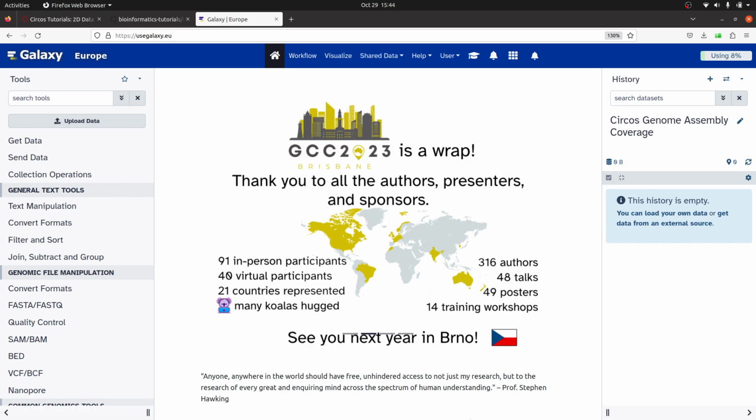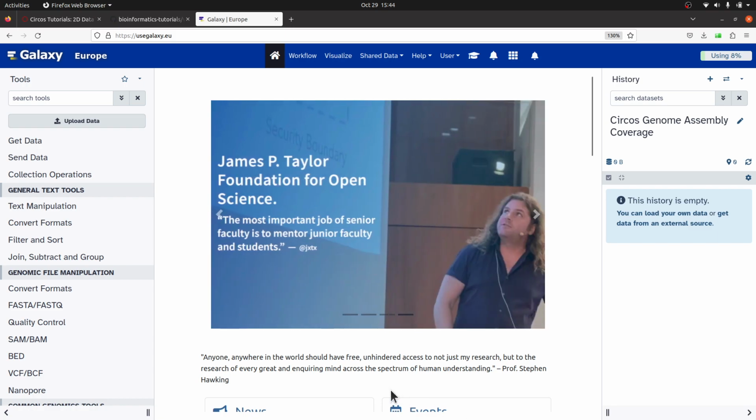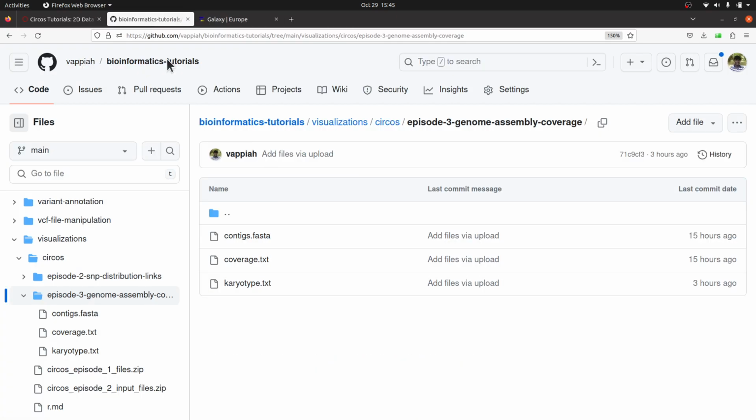What I'm going to do next is to generate the ideogram. That's what I'm going to generate. Of course we are going to use some input file, so you will need to import that data. Let's move to this GitHub repo of mine. I'll leave the link to this page in the description box. I repeat, I'll leave the link to this page in the description box.